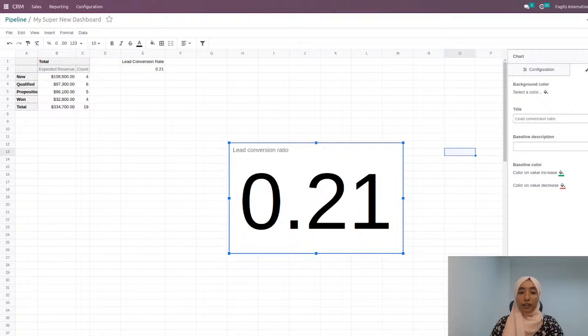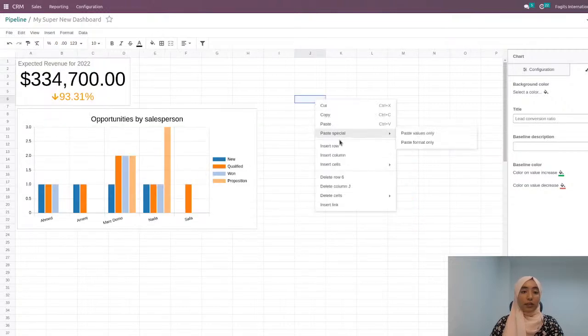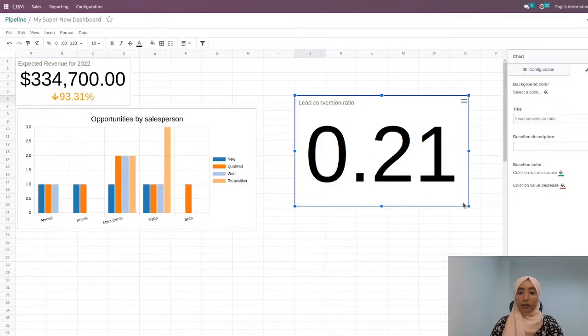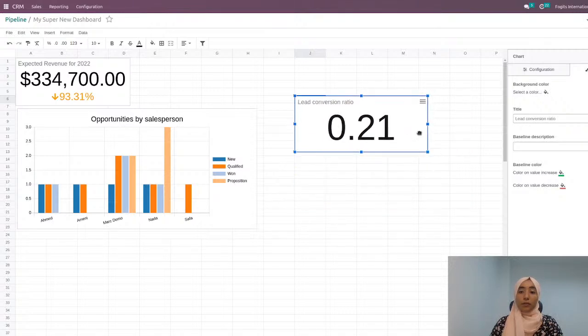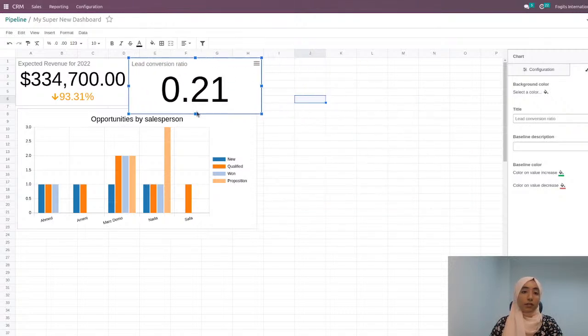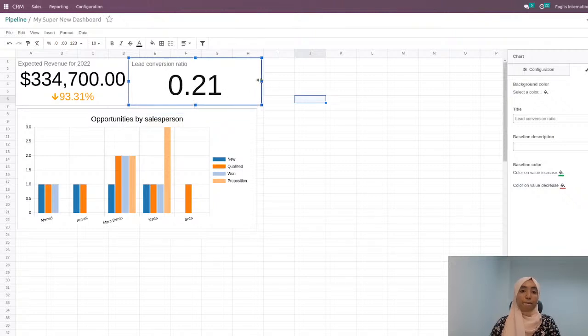Again, I will copy and paste it right here. I will resize it and put it right there. Maybe we need to recycle a bit, and that's totally fine.